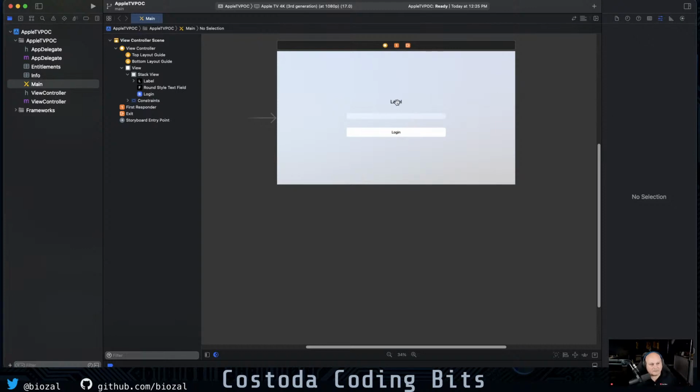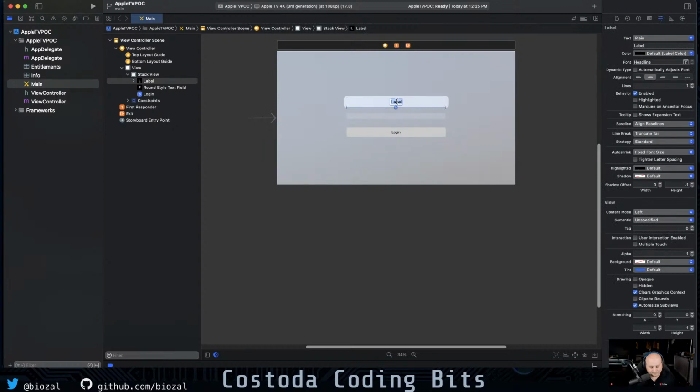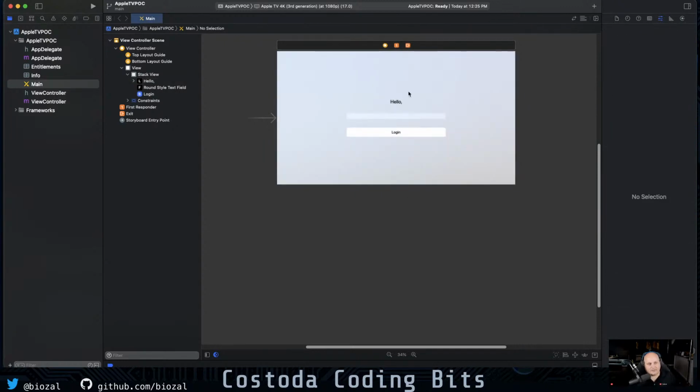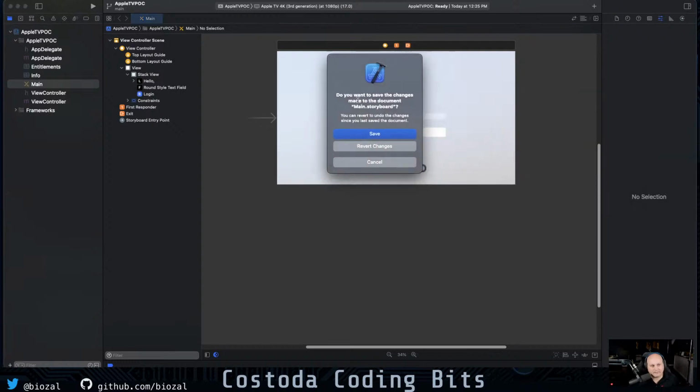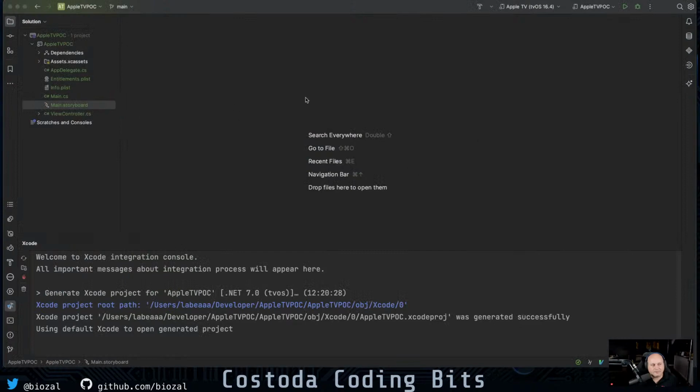For our label here, we'll put the word hello in to start out with, and we'll put a comma and space there. This all sounds like normal stuff we'd want to do, right? Let's go ahead and close this out to start with and then check to see if it renders or not. And we're going to come back. So we're going to go in here, click close, and it says, hey, do you want to save this? Now this is where the magic sauce happens. We didn't make any references to the UI stuff.